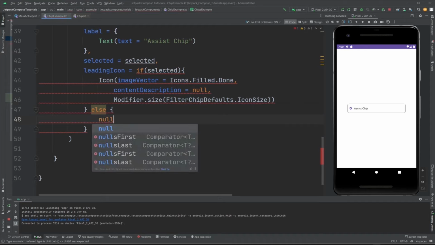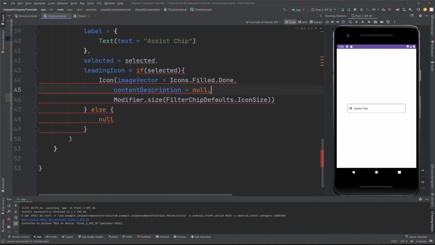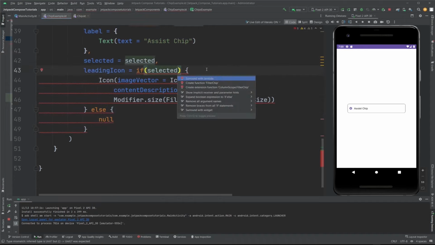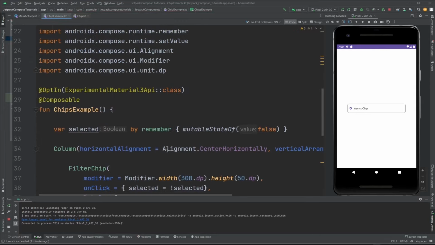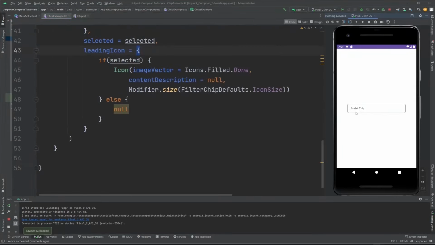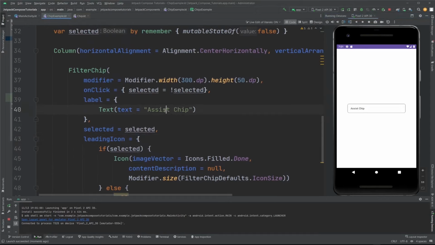And in the else case, just put it as null. Okay, so let me run this. I didn't change the text, so let's change the text also: Filter chip. Now if I click on this, you can see this is selected, this is unselected.